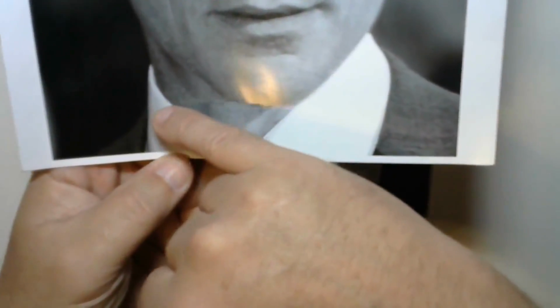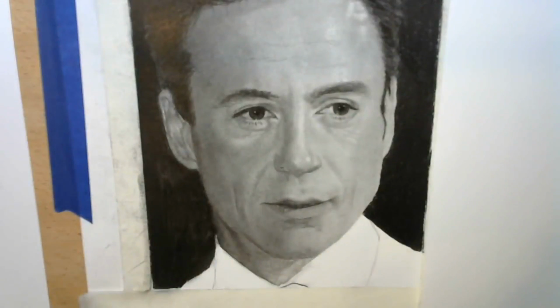While this is a nice bright white here, this area right here, as you can see, is a shaded white. So it will be lightly shaded. This would probably be about a 4H pencil to do this right here. And this one here is going to take a very light hand to accomplish, and so we'll worry about that when we get to it.